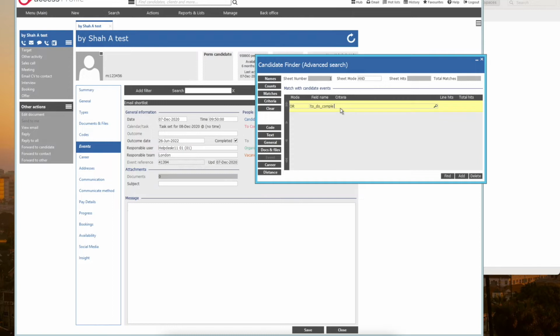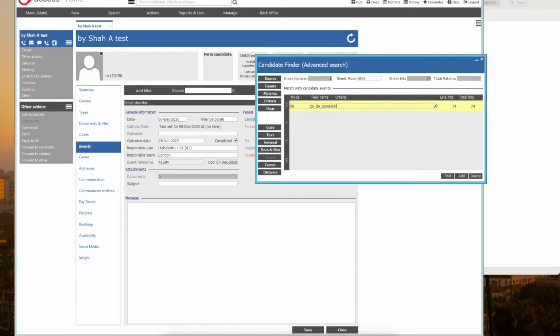So if I was to type in Y, we have 361 hits appearing where the completed tick box is ticked. If I change that to N, it shows 74 that currently have the tick box unticked, but these 74 were previously ticked and then unticked.